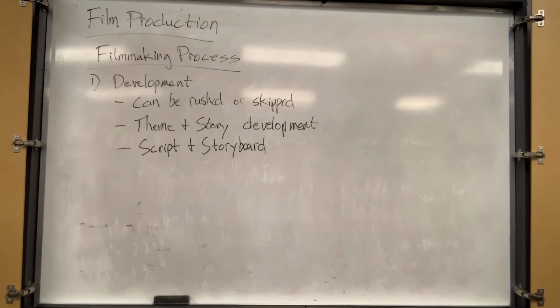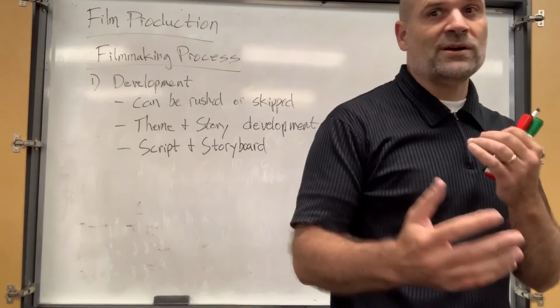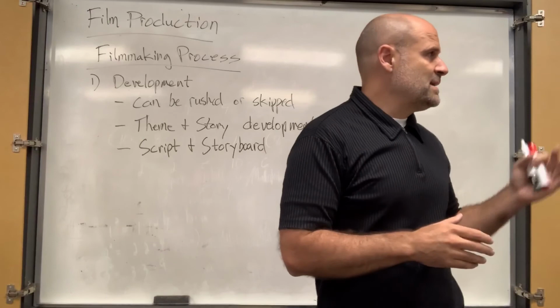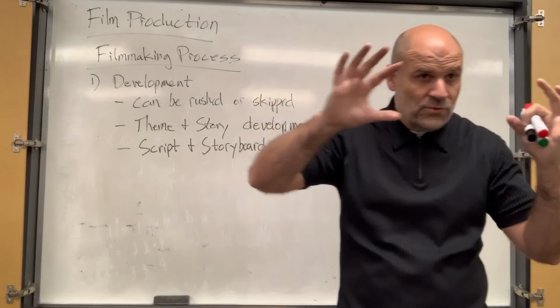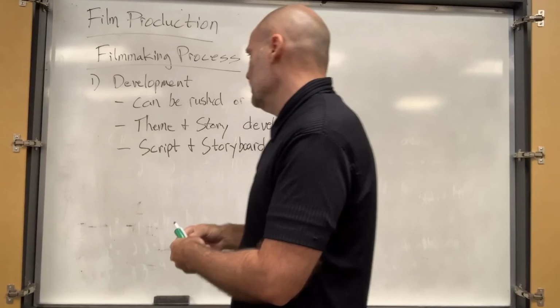Yeah, you're very visual. You want to see what it's going to look like. For a cinematographer or a director of photography who's actually in charge of how the camera is going to be set and the angles of the camera, it's nice to have some storyboards, like this cool shot through a window or something. Having that on a storyboard is just a good reminder that this scene's going to work great if it's shot like this on a camera. Okay, so that's development. Number two, I already said, was pre-production.